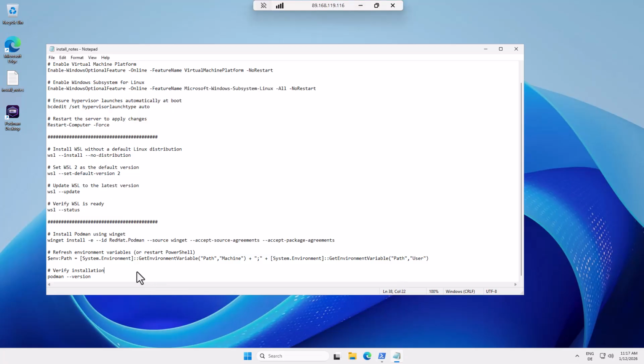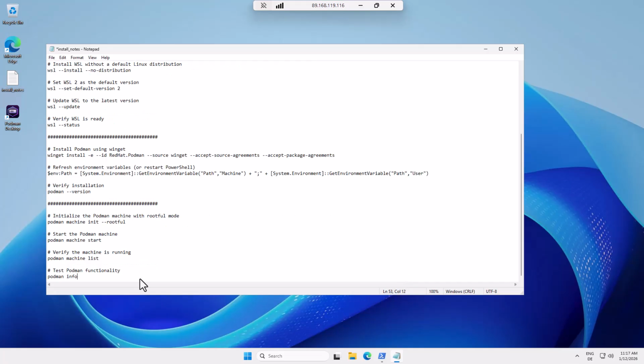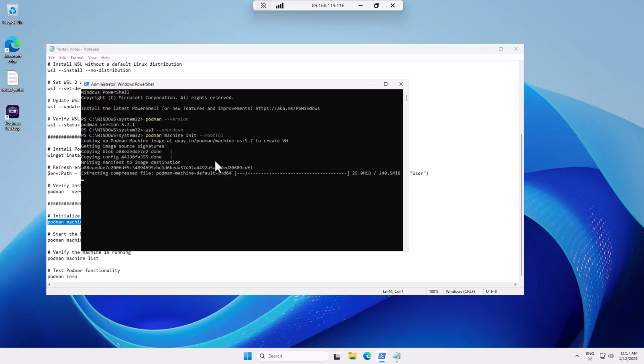And let's put that in our notepad. So this one initializes the machine. Okay, it downloads the machine from the internet. Let's see if the WSL jumps on.